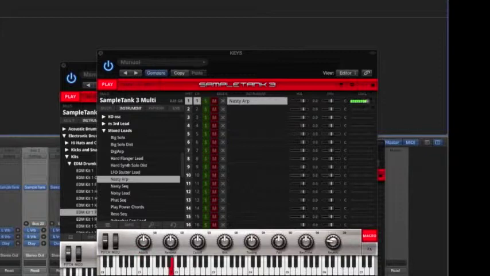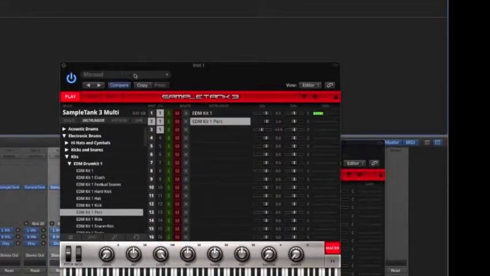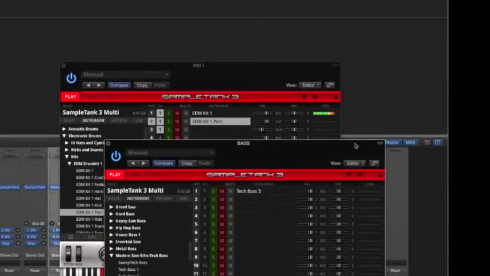Okay. Kind of dark, I'm not sure what kind of track this is, but a big fat bass.